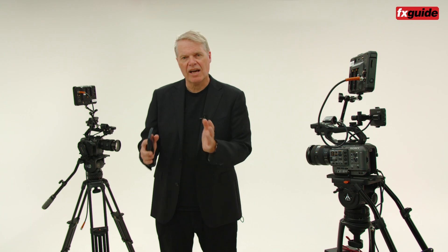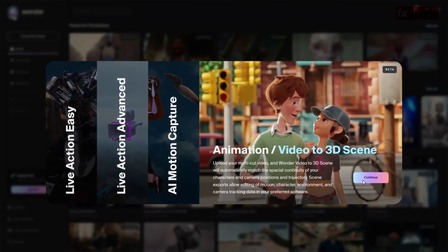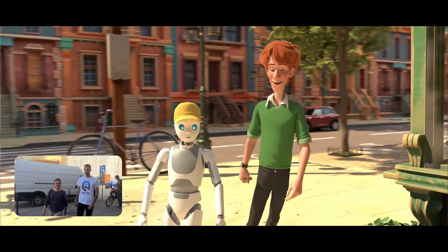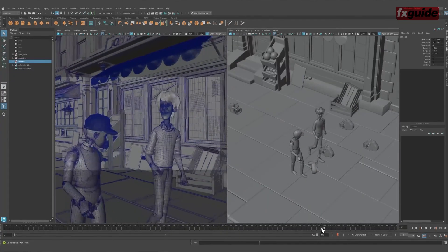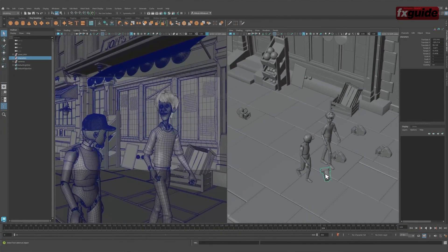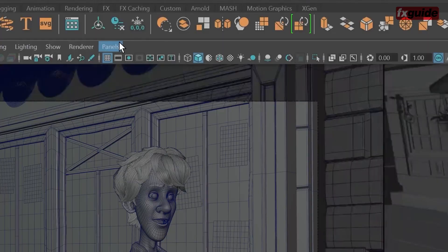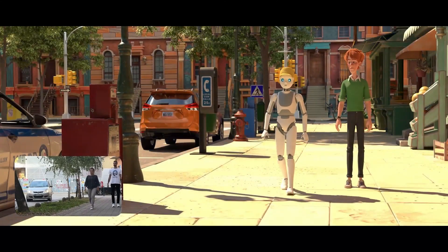Today, the guys have gone a whole step further. They've done a dramatic increase to what can be done using AI and machine learning to produce entire scenes, entire environments and characters in 3D from straight video. As you can see here, it's actually a model that you can get in and manipulate and adjust — you can edit, you can change. It's not just a neural render 2D output. It's the full 3D tool that naturally goes into Maya, because Wonder Dynamics are now part of Autodesk, but also into Blender and into Unreal Engine.